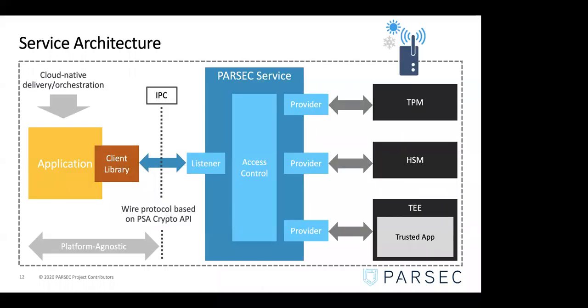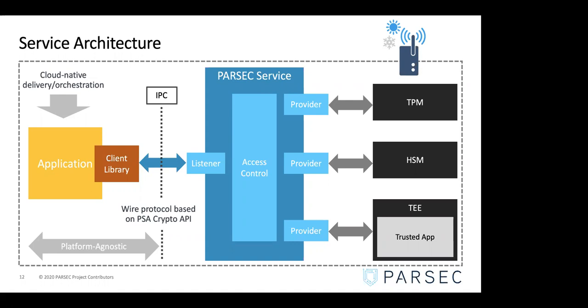So with the conceptual model in mind then, let's have a look at how this service architecture actually looks. So imagine that everything you see here is running on an infrastructure or edge node supported by a rich OS, Linux, for instance. So here you can see the Parsec service, which represents the underlying hardware and acts as a broker for access to it. The Parsec service is written in Rust. We felt that Rust was occupying just the right space for us in terms of having predictable performance coupled with lots of safety and security characteristics.